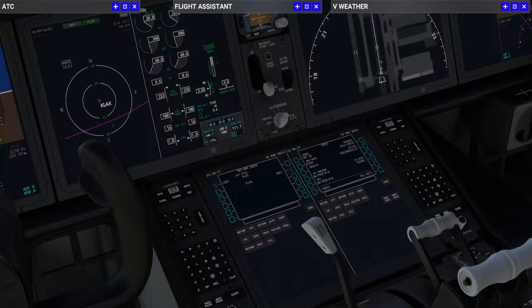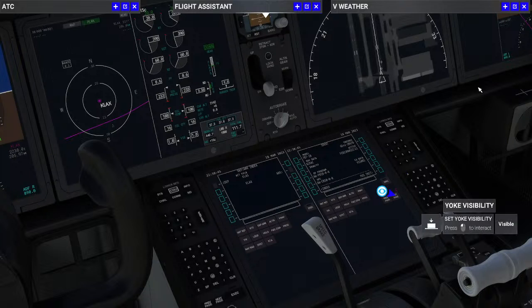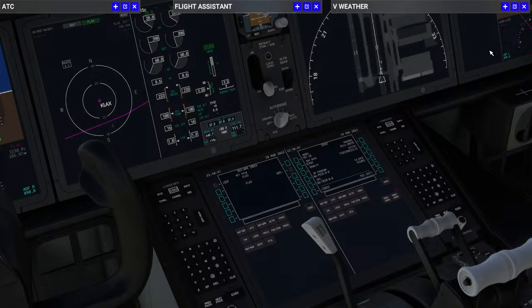You could hide the yoke if you want to. Just click on the yoke for now. Oh, yeah, I'm sitting on the passenger side and I can see better. Oh, okay. Yeah, because what you're gonna want to see is only gonna pop up on my side. And then I don't think I have to install anything.